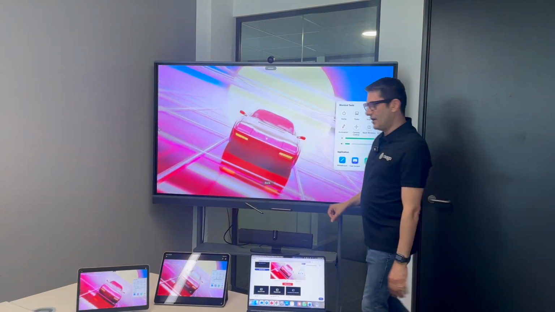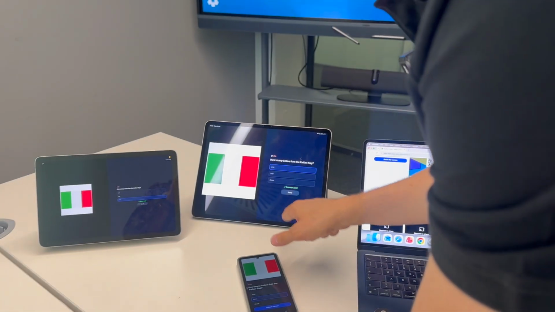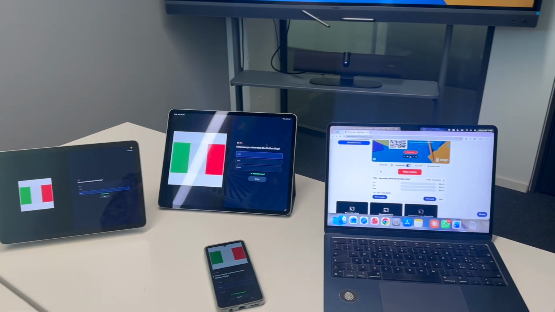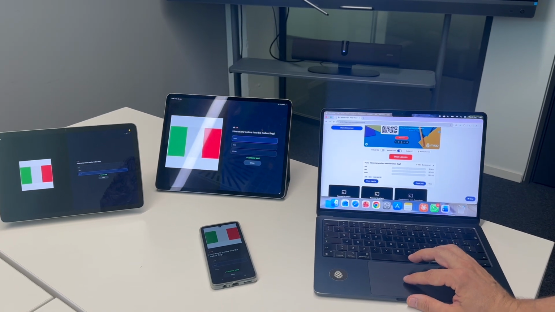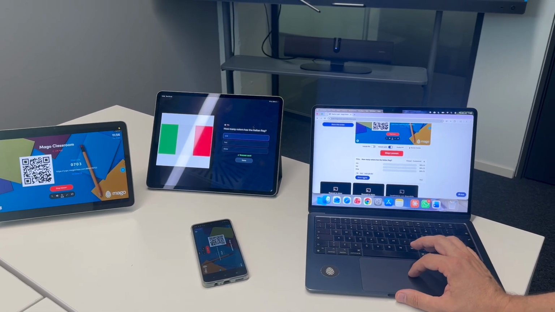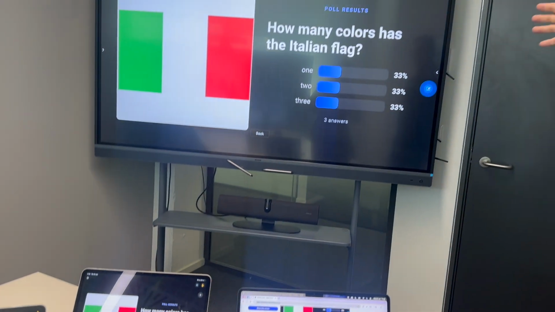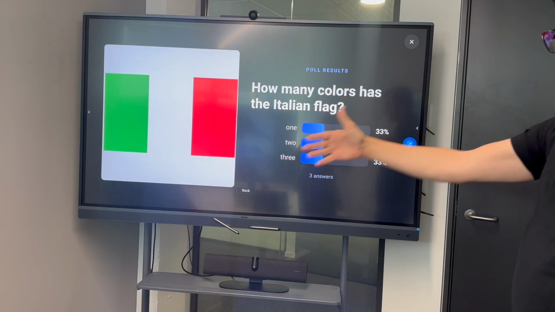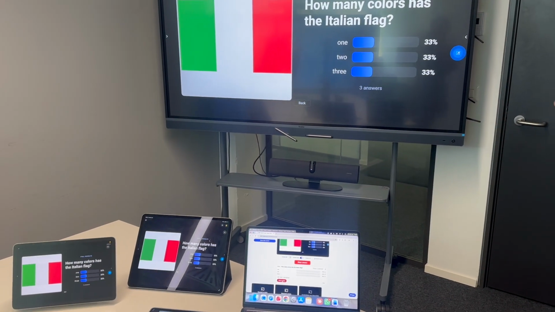So this is an amazing feature. We can add a flag, a tree, submit, and submit. So all the students now submitted the quizzes, and I can present to the screen. It was in the polls, everybody answered, and show result. We see it in the classroom, but also on every device connected, the result. So this is just an example of the use.